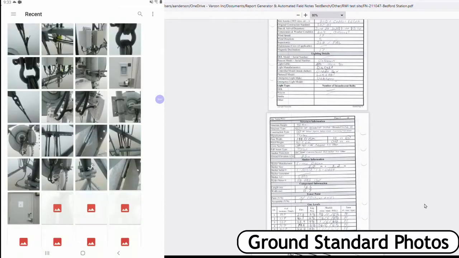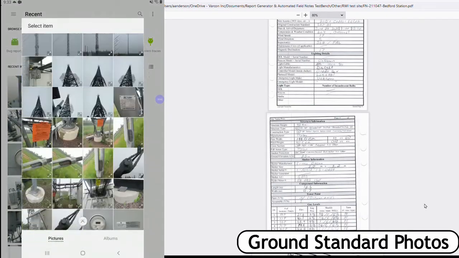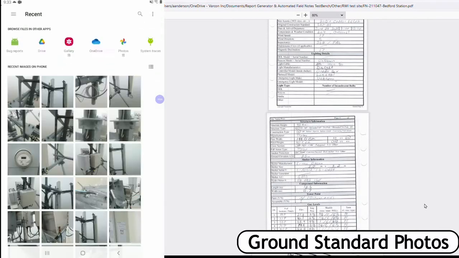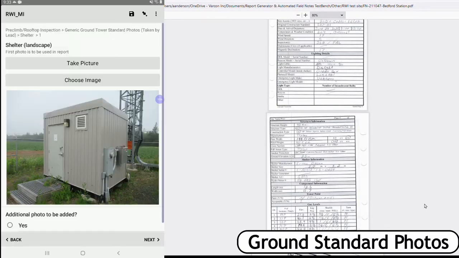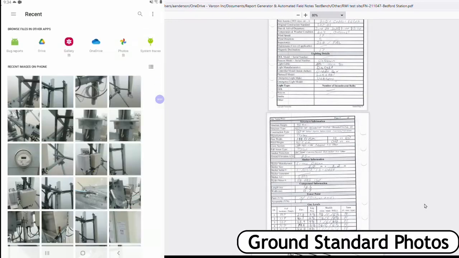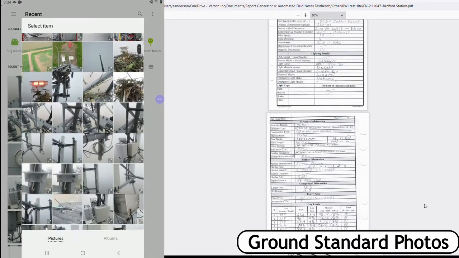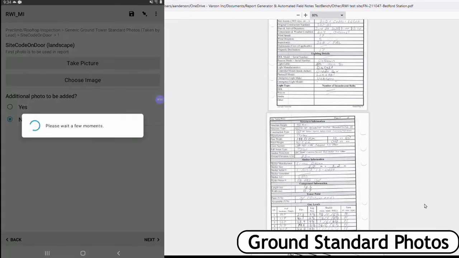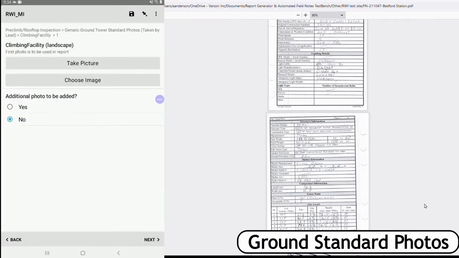Next, choose image. Picture the shelter. Site code on door. I don't think we have an image of that, but we'll look anyway. That's as good as we're going to get. Climbing facility.